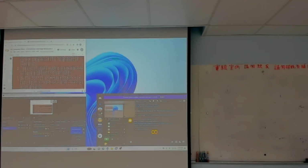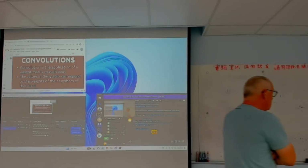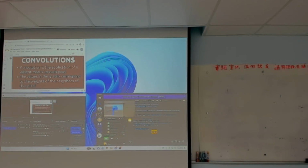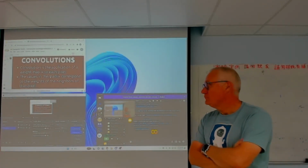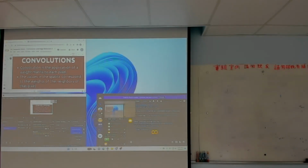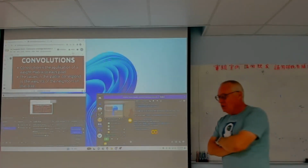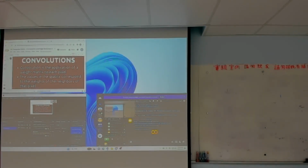Now, one of the most versatile and also extremely efficient algorithms for doing computer vision is the convolution. Convolution is simply calculating the weighted sum, given a weight matrix, of a pixel and its neighbors: multiply the neighbors by the weight matrix and then apply it to the pixel. So when we define a convolution, we provide the weight matrix, and then say what the values are for the individual pixels, as we want to multiply them.